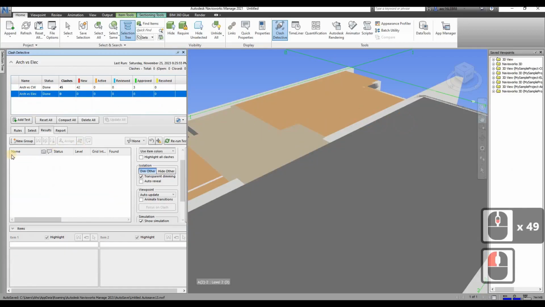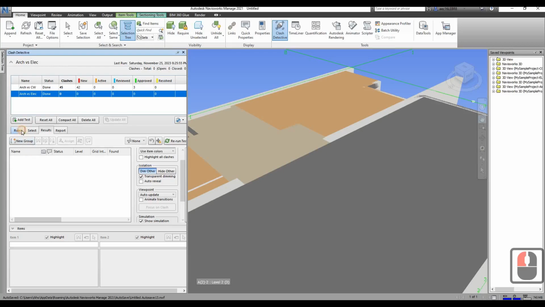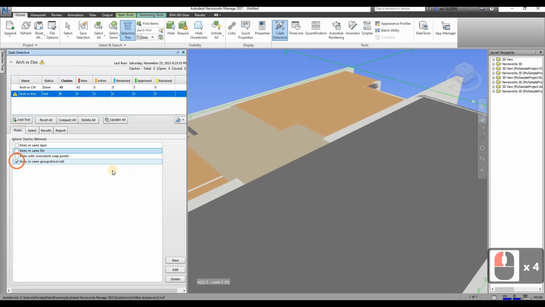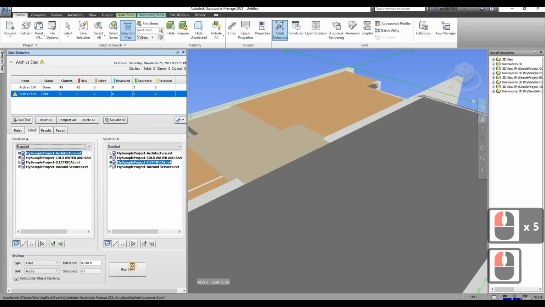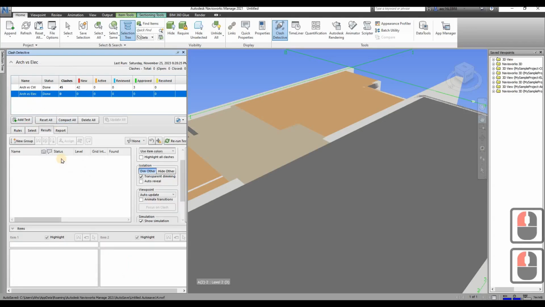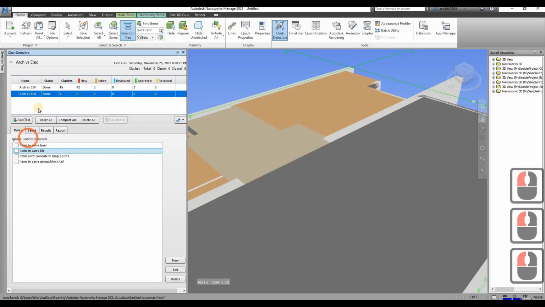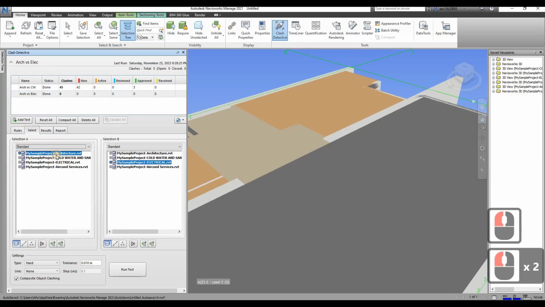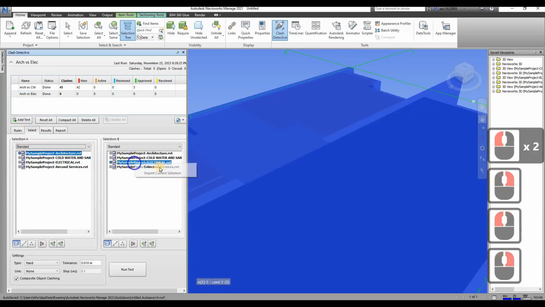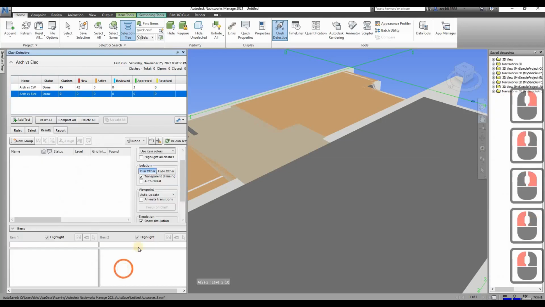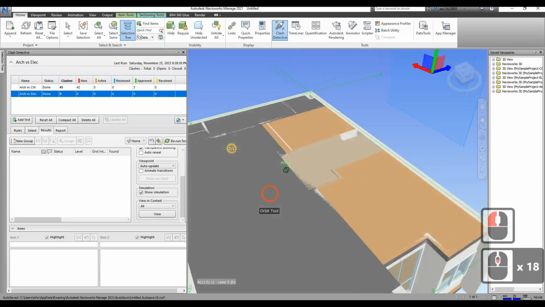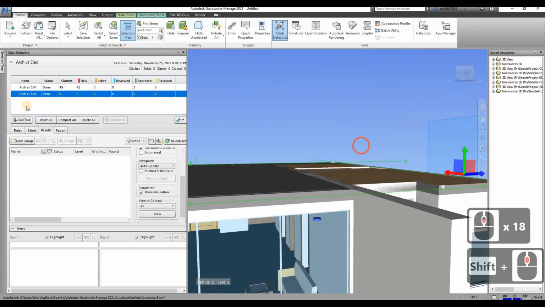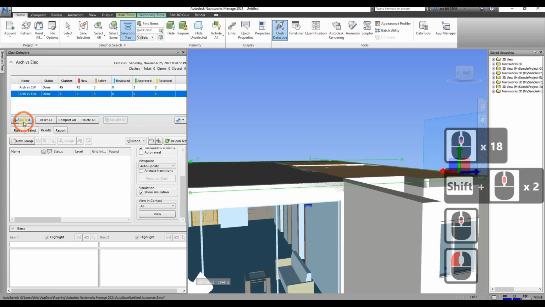Now architecture versus electrical, the rules. Let's say I check it all. Now run the test again. If there are no clashes, it means it's okay. If there are, then you select this architecture, select this electrical, and run again. So no clashes means everything is good. That's fine.